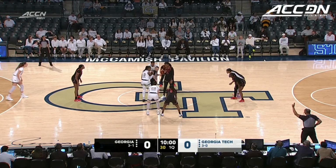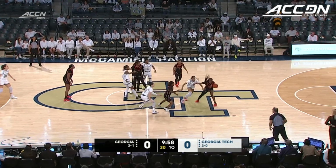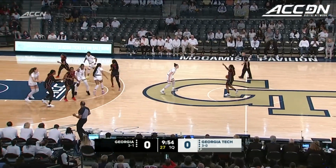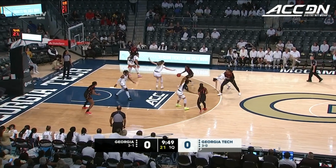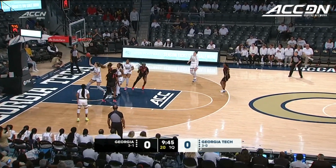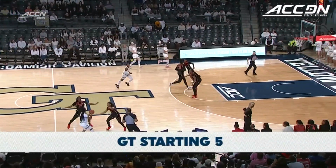Joe Vasili set to toss it up. Angelica Suffer and Millie Smith, part of the officiating crew, and the opening tip is controlled by the Lady Dogs in black. And here is one of those freshmen, Trinity Turner. Turner on the pull-up, in and out, and on the glass. It's a big Georgia lineup, and Fatih Jahute gets the putback for the first two.